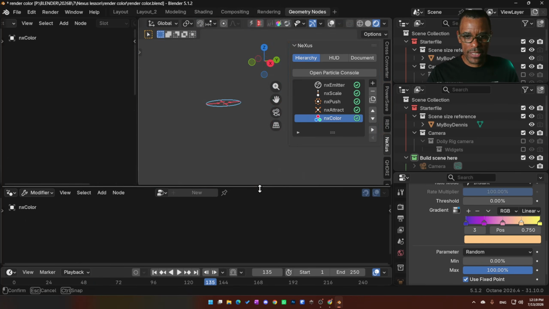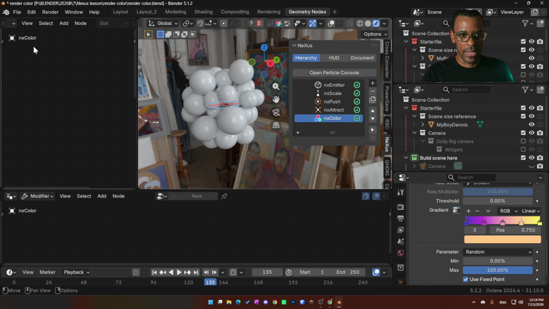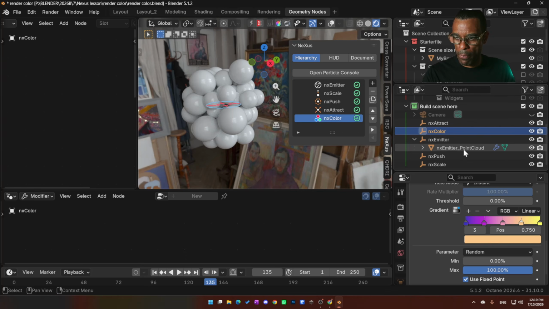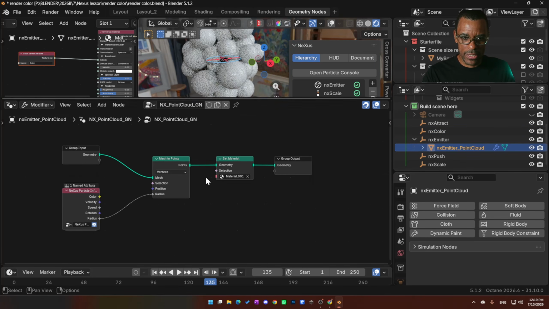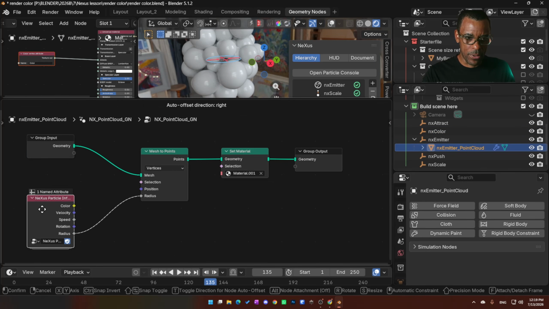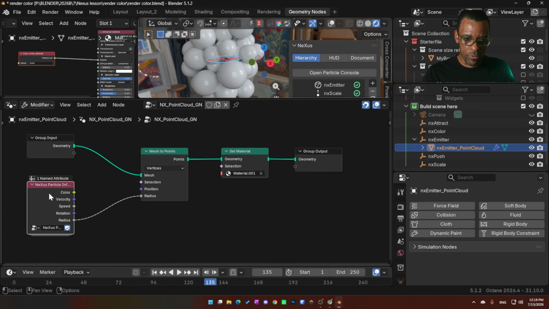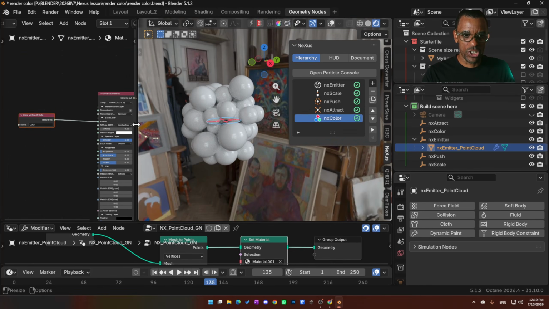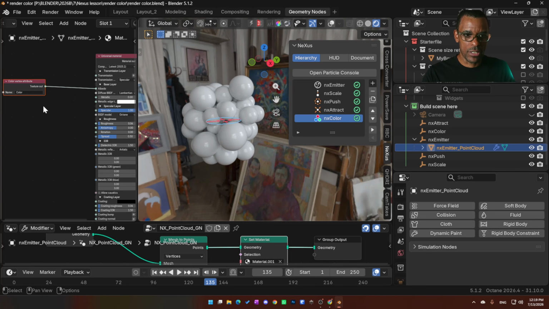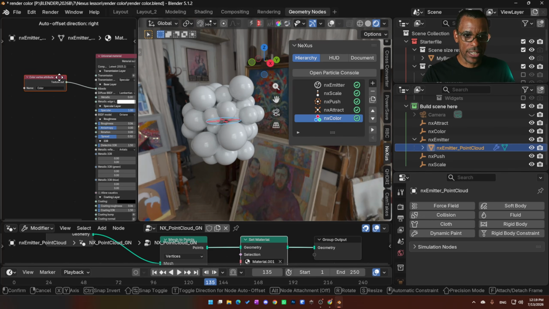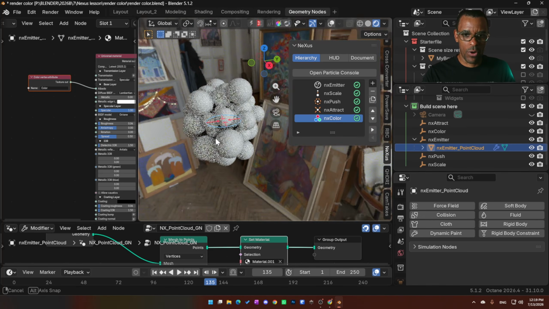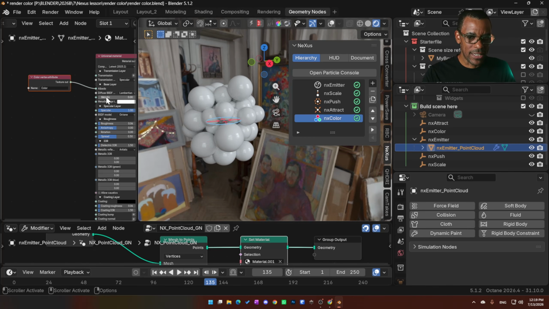And this is what happened after I updated last night. So if I go to the emitter point cloud, here again we're going to see that geo setup where it puts in this particle info node, and it's connected to the radius and this, right? So now if I go over to the shader section here, you notice I do have that vertex color attribute, and I have it plugged in, and it's not working, because before the update, it said color. This is what I'm showing you, the importance of making sure you get these attributes named right.